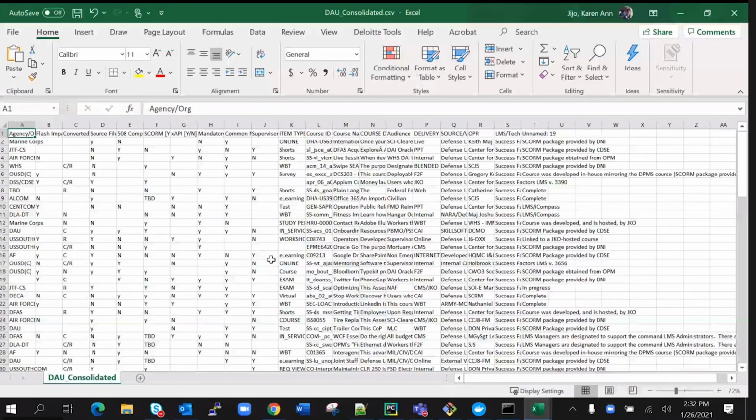Hey everyone, I'm Karen, a developer from the Deloitte teams working on the ECC project. So we have implemented the extraction, transformation, and loading steps using the DAU data, the Defense Acquisition University data. Here we have the raw modified metadata from the DAU, which contains the records with details on different courses provided. So our aim with the ETL process is to transform this data using the P2881 reference schema, which we can see here.